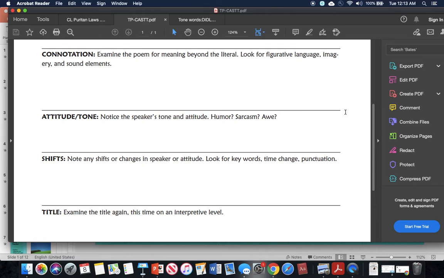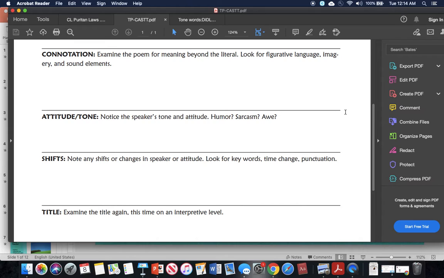Shifts are important to notice when you've seen, because tone doesn't typically have one tone in a poem. You're going to have multiple tones. They're going to shift around, and they may all stay positive. They may go from peacefulness to awe. Both of those are positive words, right? But you can tell that something has occurred. We've gone from just being very peaceful and calm and checking everything out to now we're in awe, right? That's often the word that we use when we're in a godlike type situation where we're brought to our knees in awe.